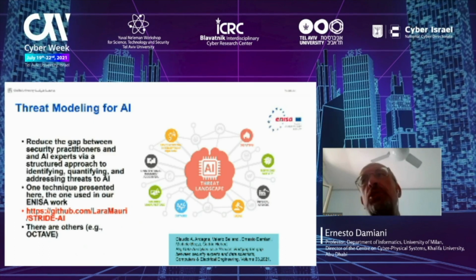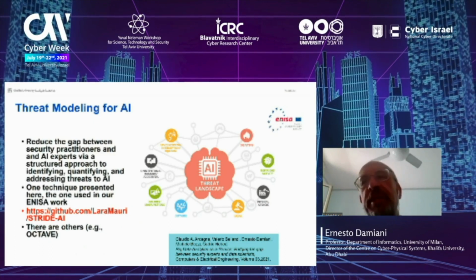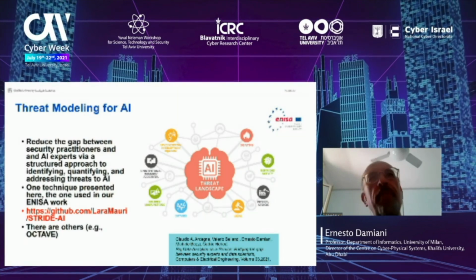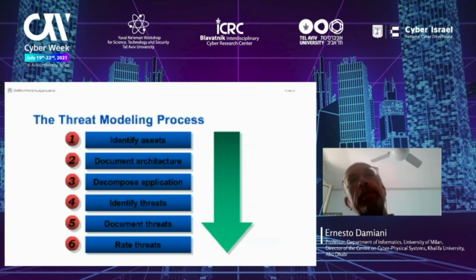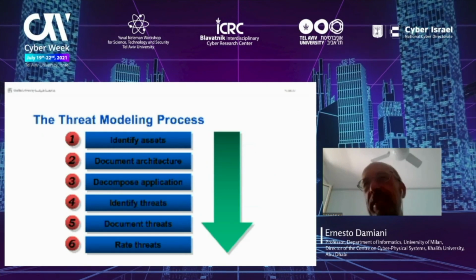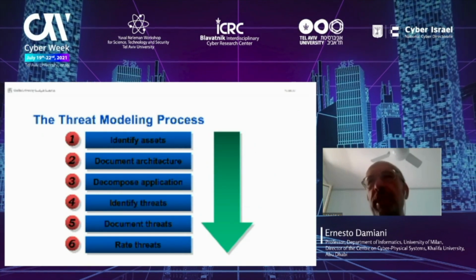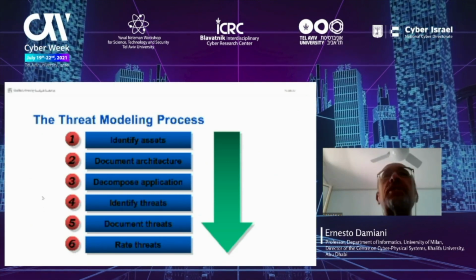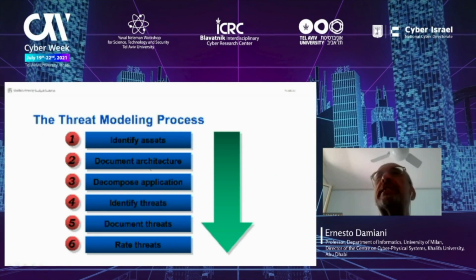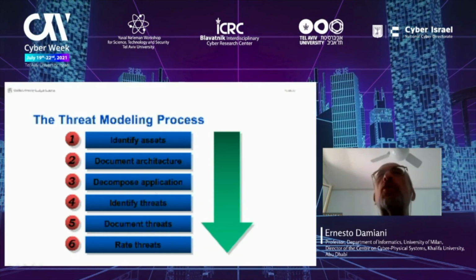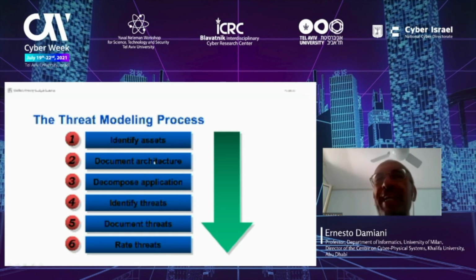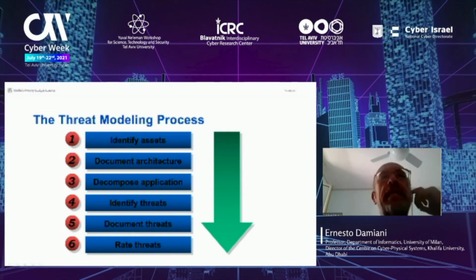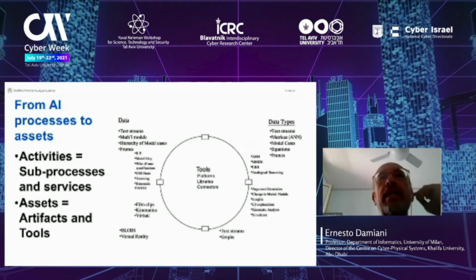So those countermeasures may or may not be specifically addressing the robustness in training that I mentioned at the beginning. These are the steps of the methodology that everybody uses to do threat modeling. In the case of AI, the architecture we look at is the AI pipeline, and the decomposition is the decomposition of that pipeline into stages. This is the work we've been doing with ENISA.